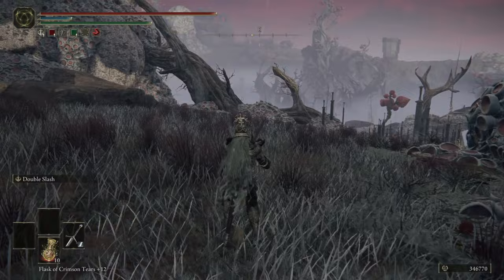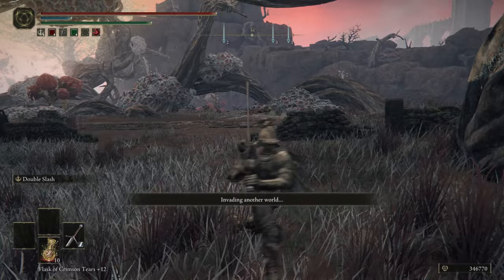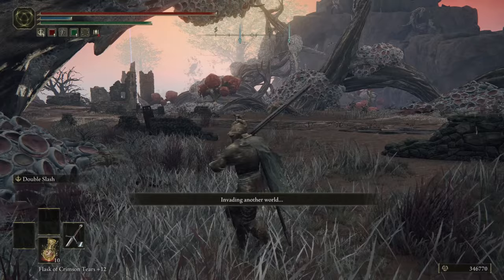Okay, we got an invasion. They fixed the Endure weapon art. Oh, does it actually work like Perseverance now? Like you get higher poise while using it. You won't get stunned.